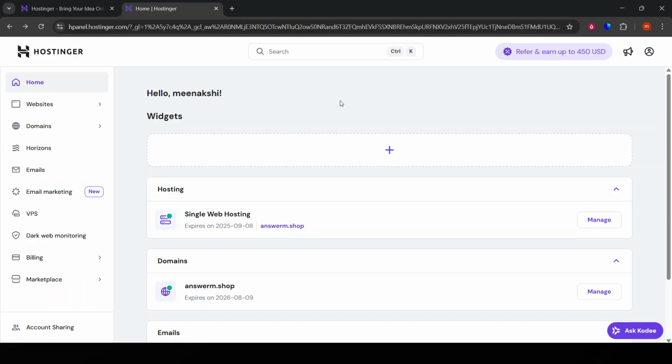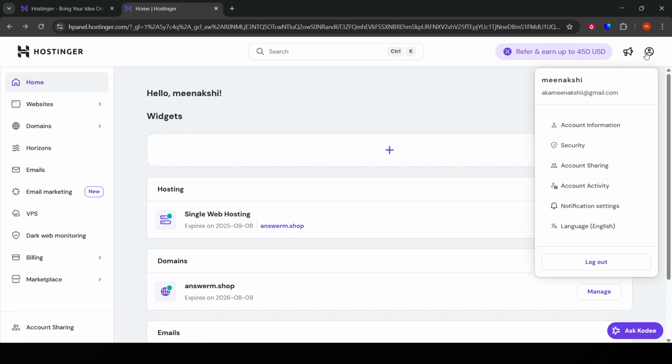Once all changes have been made, you'll want to log out of your account. This is a simple click on the profile icon usually found in the top right corner, followed by selecting the Logout option. Logging out is a good security practice after making important changes to your account settings. It ensures your account remains secure and that no one else can access your details or undo your changes.